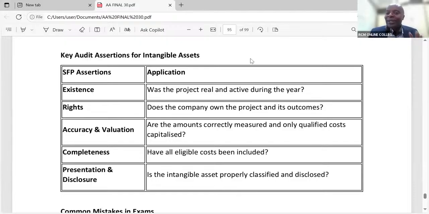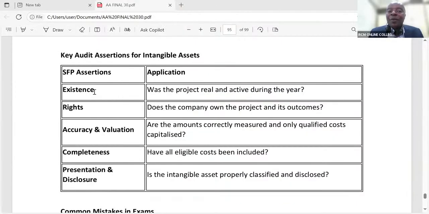Normally, remember, I always keep on telling you, ladies and gentlemen, that whenever we are auditing, it's a cat-and-mouse kind of game. The directors may have eaten something, but they would want to hide whatever they have eaten. And then, of course, as an auditor who is independent of them, doing work sent by the shareholders, I would want to catch these people. So I would want to see exactly what they're doing. So there will always be a lot of, quote unquote, fightings.